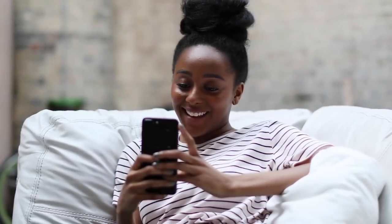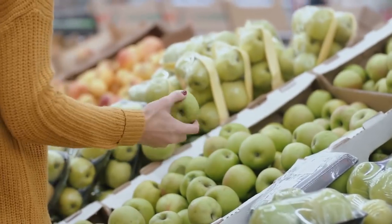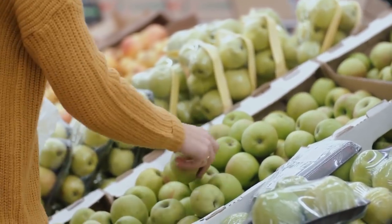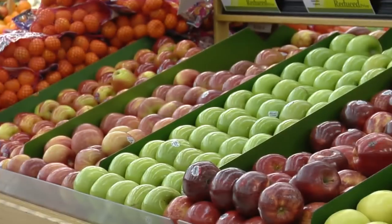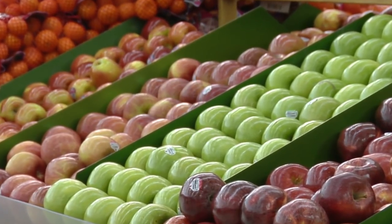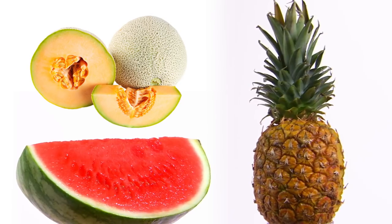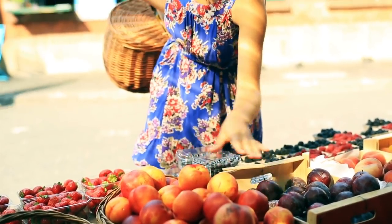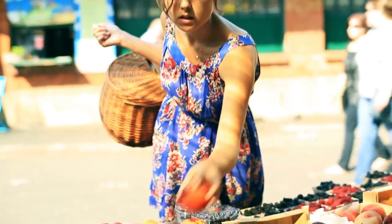We all do it – almost like a ritual. And yet, do we really know how to choose the best fruits or even what exactly are we looking for when buying our fruits? If the answer is anything but a resounding YES, keep watching. Because we have compiled the best tips to show you how to pick some of the sweetest fruits this summer, and the advice comes right from the farmers themselves. So the next time you're buying a watermelon, a pineapple, a cantaloupe, or strawberries, keep these little tips in mind and we can pretty much assure you that you'll never go wrong.